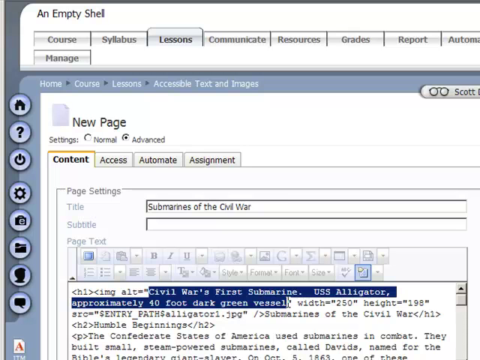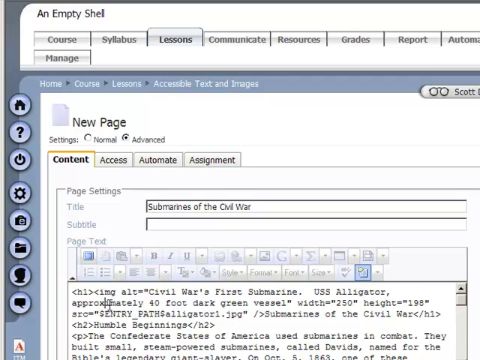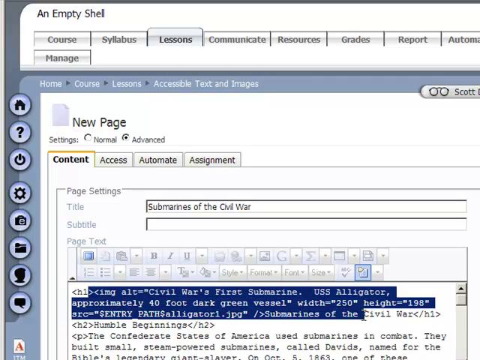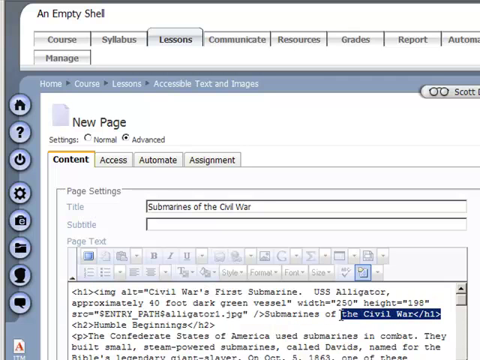who is going to be viewing this. Now I noticed that I inadvertently put my image inside of my heading tag there. See, the Submarines of the Civil War here at the end is in the heading 1 tag.